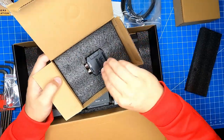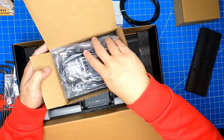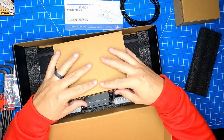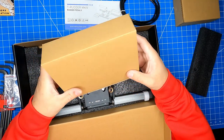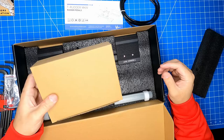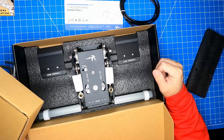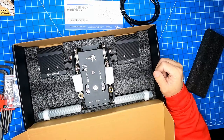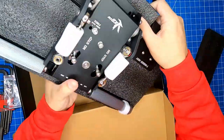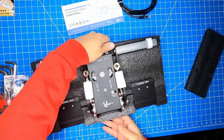Now, I am not going to use the black box yet because I already have a black box, so I'm going to pack this up. The good thing is that, let's say there comes a time when I need to sell my Gunfighter to get something newer, which could happen. You know, it's tough to say. Then at least I'll have a black box to use my rudders, because these things are really, really good from what I've heard. So we're going to set that out of the way. We're going to get these out and dispose of that box just to give ourselves some more room.